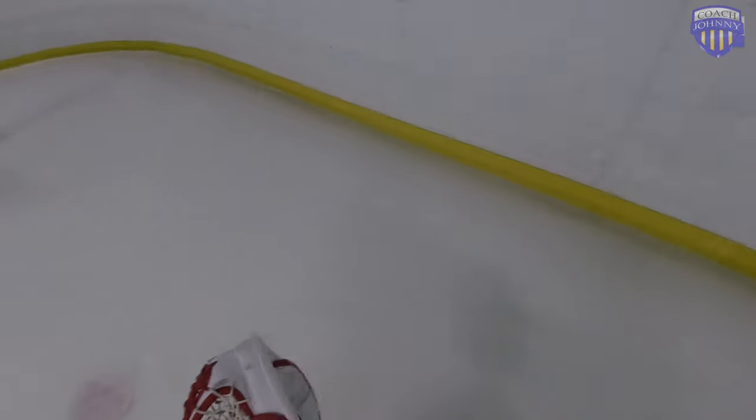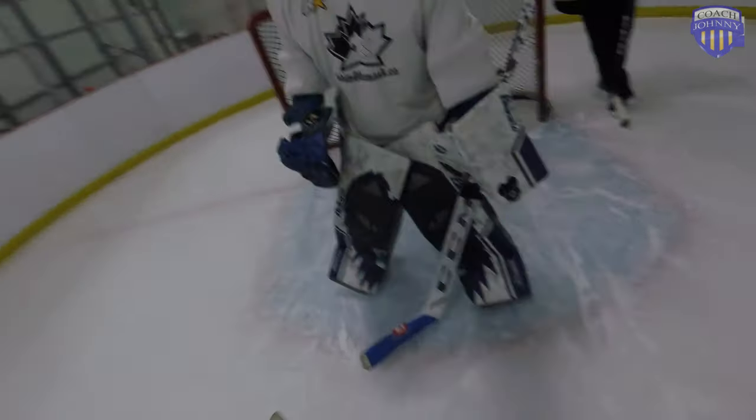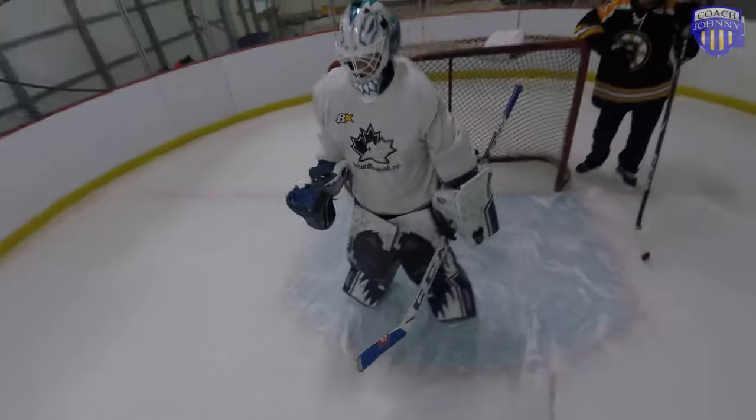Right? Pass goes to you. I want to get that shot that you're going to have. I can't sit here, shuffle, push. It's three steps, right? I want to gain my angle. C cut down, right? With that C cut, we gain a lot of things to rotate and get square so quick.